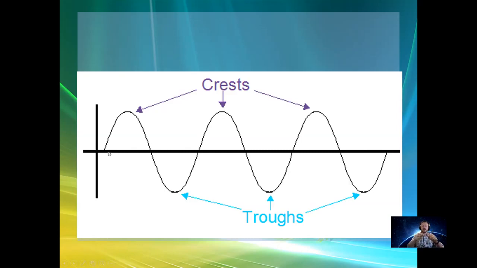Now, if you actually took some kind of measuring device and you measured that distance from here to here, you would see that that distance is the same as from here to here, or the length of this line would be exactly the same as the length of the line going from here to here. That's something for later. But here is how I know I have three waves. I go one, that's my first wave, that's my second wave, and that's my third wave. There are three waves here.